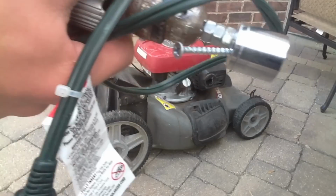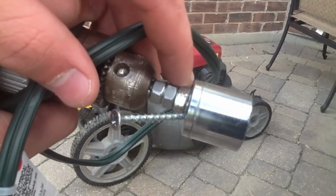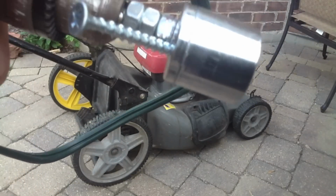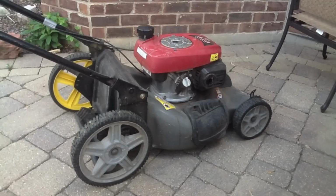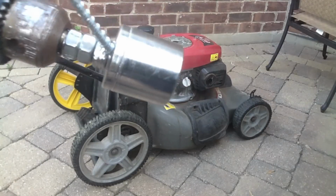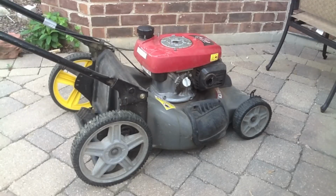Now this head right here took me forever to make. It took me like 5 hours to do it. I had to solder some pieces together, so it was a nightmare. But otherwise, I'm going to show you how it works. Just gotta plug it in.